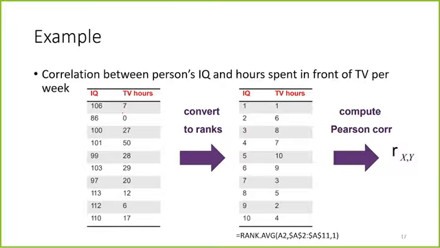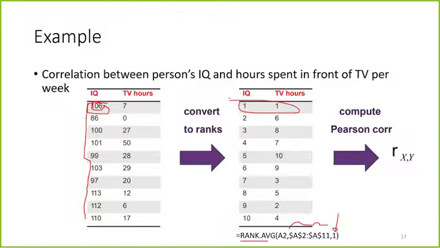We can use Excel by using RANK.AVG. How do we do that? RANK.AVG, for example, this is A2 and the range is A2 to A11. You want to know which rank 106 is compared to all the data that we have. The third parameter is whether you want ascending or descending. Ascending is 1, descending is 0. You can just choose the same thing and that's it. So how can we get this?